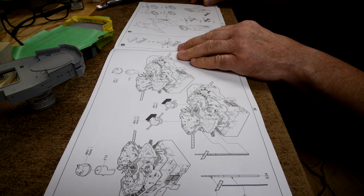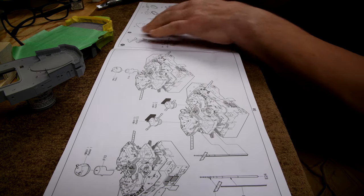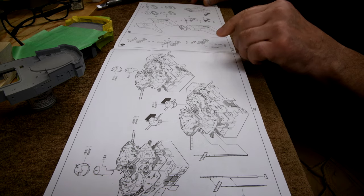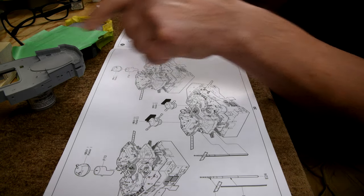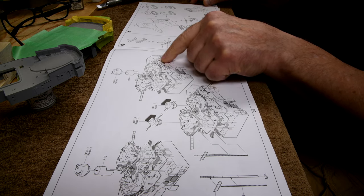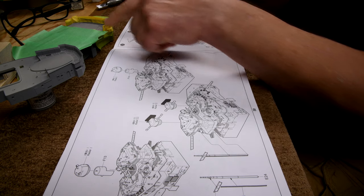Well, I have just paged way ahead here to step 34, 35, 36, and the only place where we have this type of wood decking is on these two pieces.